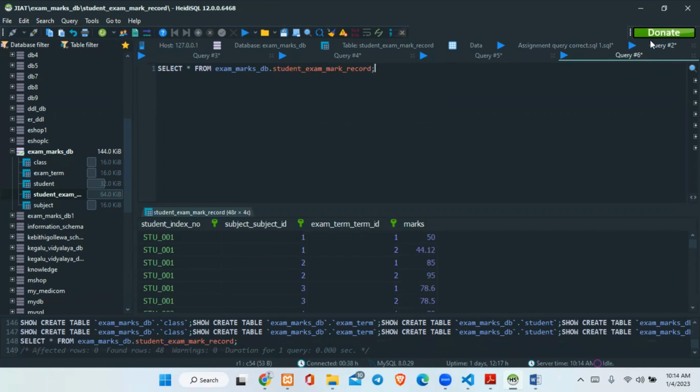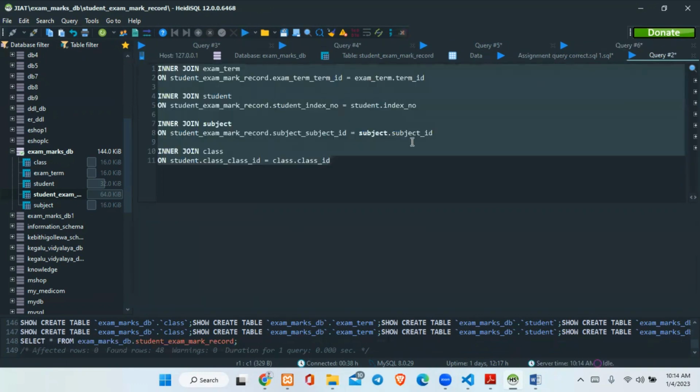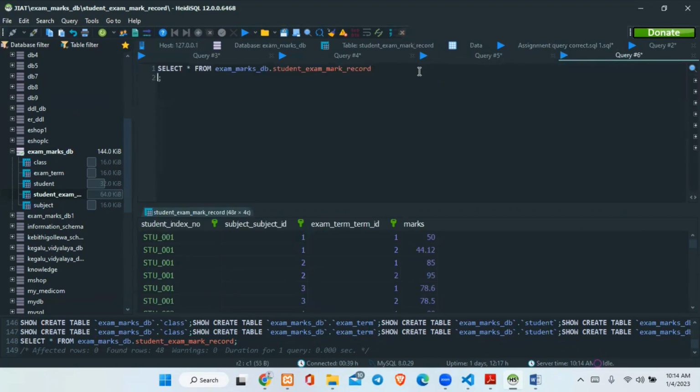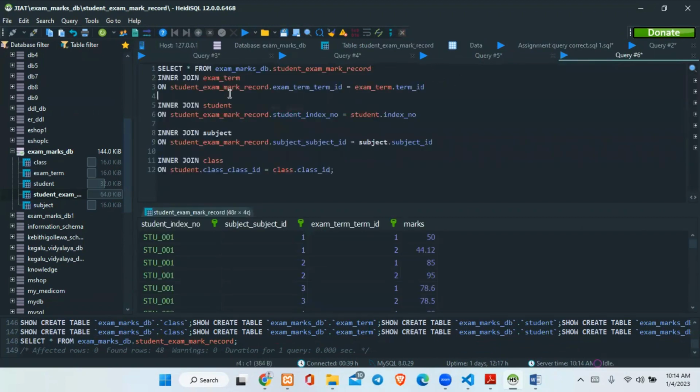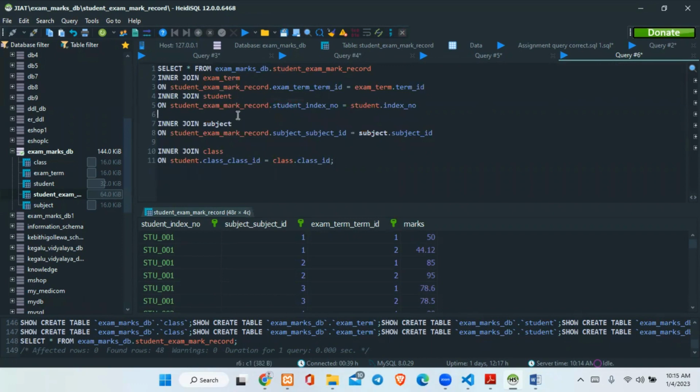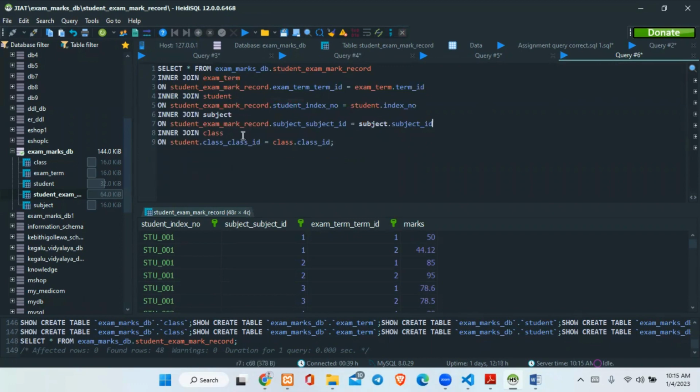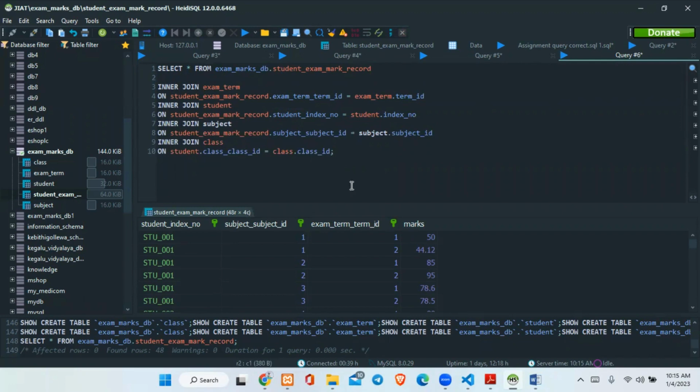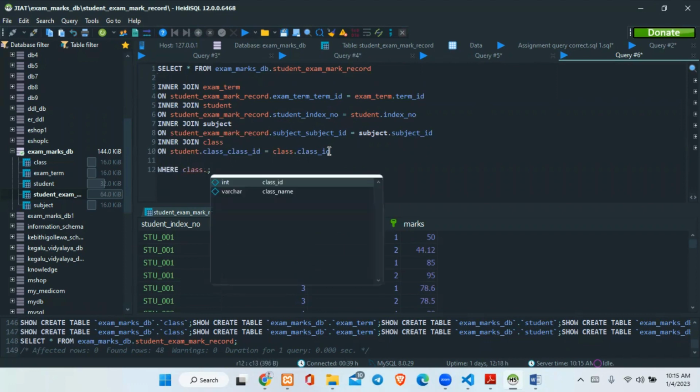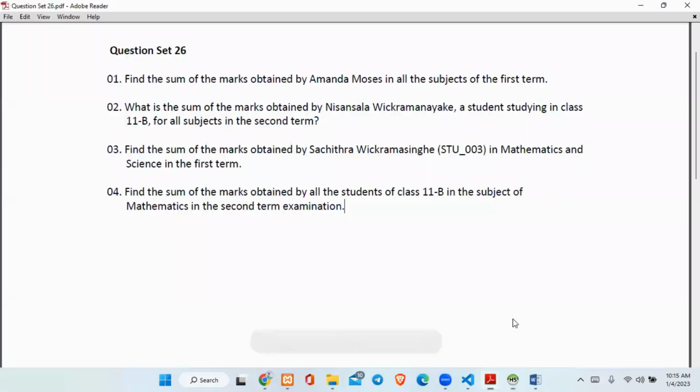And now I'll inner join the tables we need. So I'll copy the whole thing from here, and I'll paste it right over here. So now these are the tables we need to execute this query. And now I'll begin to filter it. So I'll give a where condition where the class dot class name should be equal to, so the class over here is 11B.